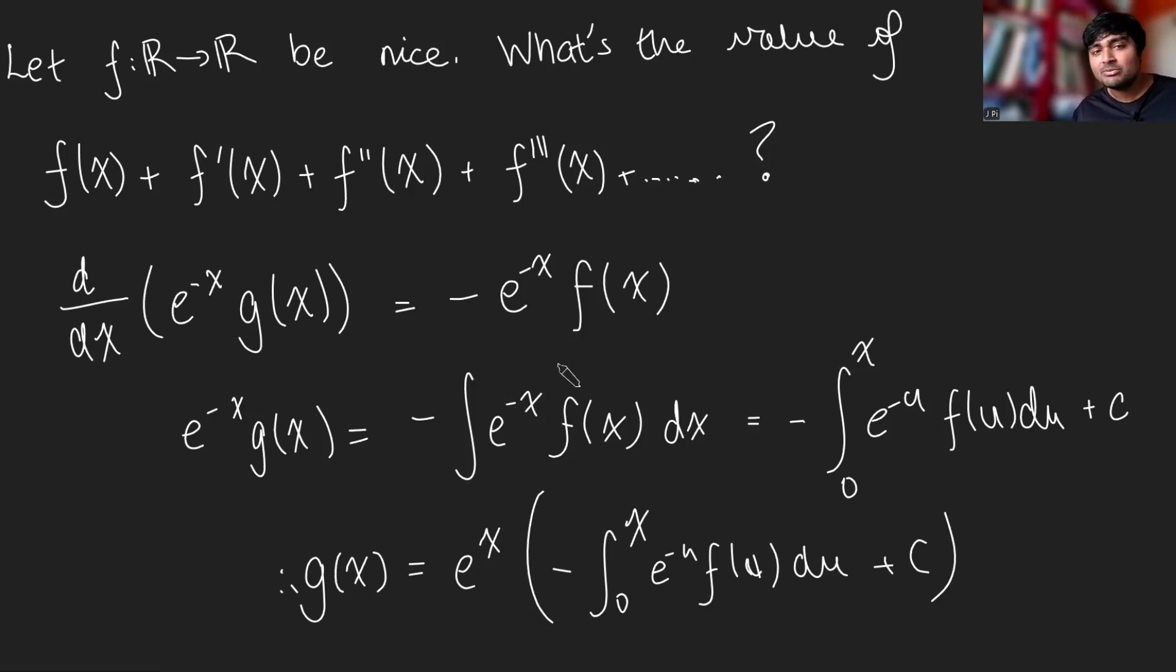But we might think, you know, for example, for an infinite geometric series, that ratio has to be between -1 and 1. Do we have some sort of an equivalent condition here? So I'll let you discuss that in the comments down below.